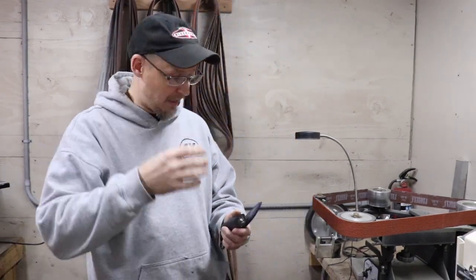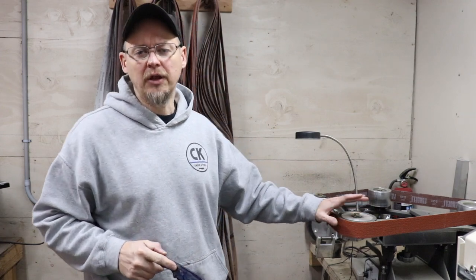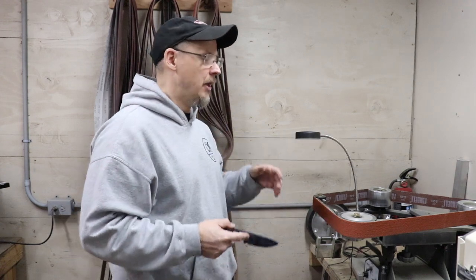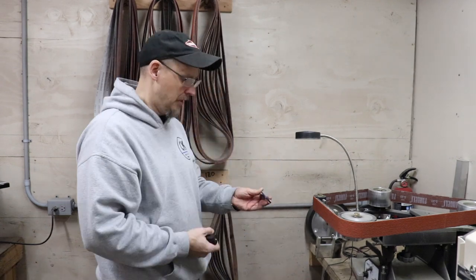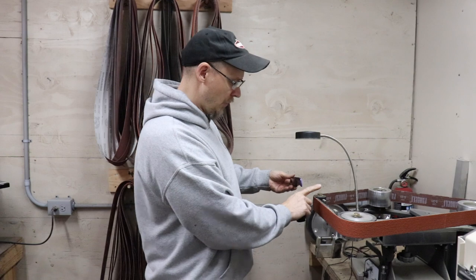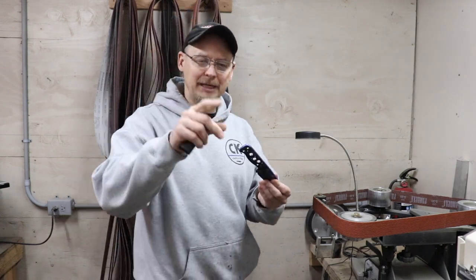I've got the Black Fox set up, ready to rock and roll. What's really nice about the Black Fox is it rotates on its axis and it has a forward and reverse. When it's in its vertical position I put it on forward — the belt is going down into the bucket. But when I use it for a taper tang, I prefer to have it go counterclockwise, going off to my left. The reason is when I taper a tang, I want my support hand — my left hand — to get the knife, and I want the pressure of the grinder to push into my support hand. If it goes the other way, it's pulling the knife from my hand.